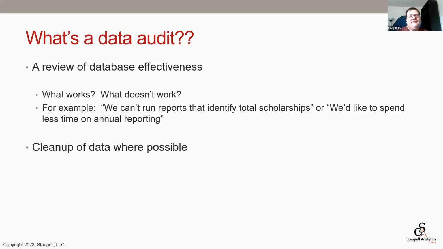You can identify, I think, things in your database that are working, things that are not working. Really, to me, it's a review of database effectiveness. One of the things that I ran into in my first job when I started working here in the United States in fundraising was, we want to run weekly reports, but we can't do that because of limitations in our database. Or we do run annual reports, but boy, it takes forever to do it. And part of the reason is we don't have data in the right place.